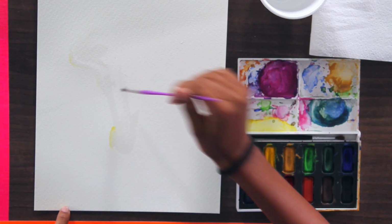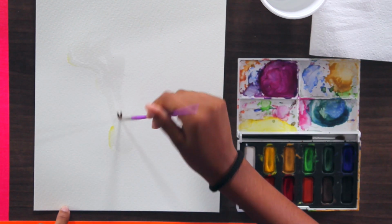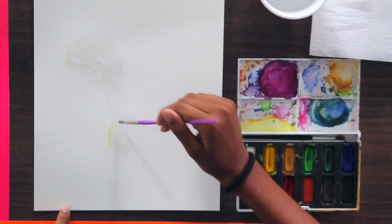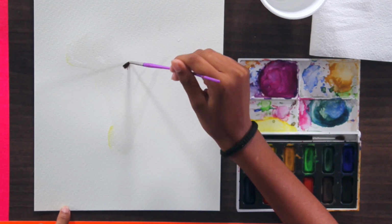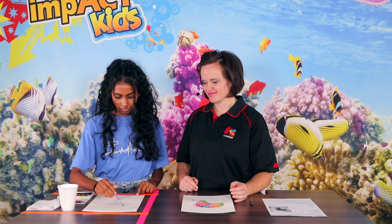You can take more water, Adi, so we can have a whole lot of water. Just don't use the cup. Keep on using your paintbrush. You can dab more water. There you go. And more water. There's a reason why they call it water paint, because water is our main ingredient for this painting. Looking good, Africa's looking good.